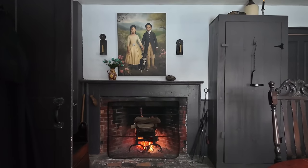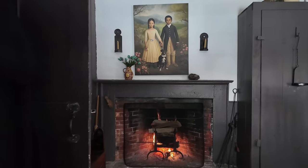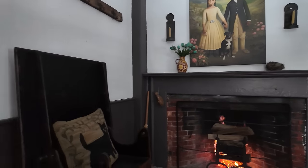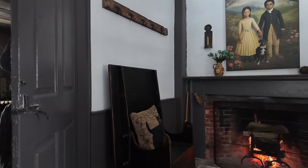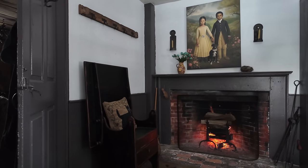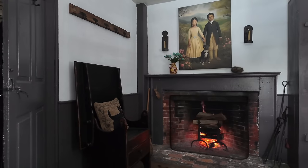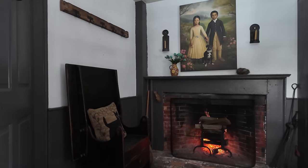So far, I'm feeling really happy with this room. It's looking so much more springy, so much better, and this is where we've gone right now with it. But I think I'm going to be doing more to this room as time goes on. But I wanted to show you the transformation you can make just by changing out the pictures a little bit, adding some flowers into the mix, adding a fire.